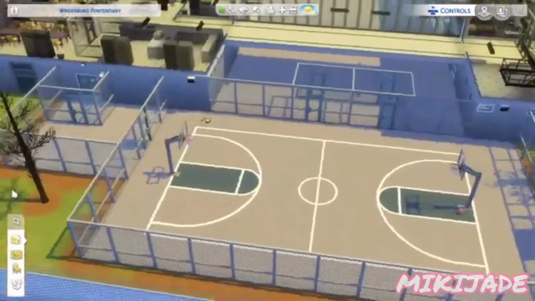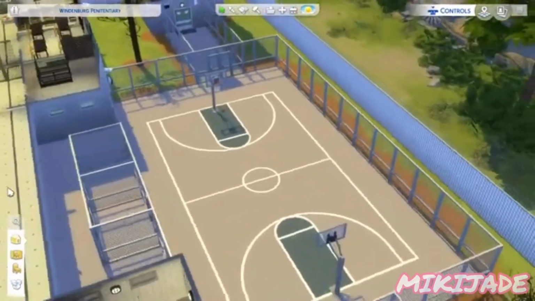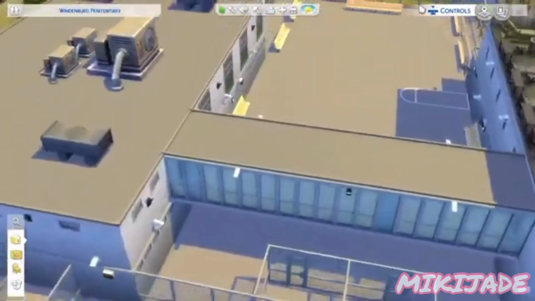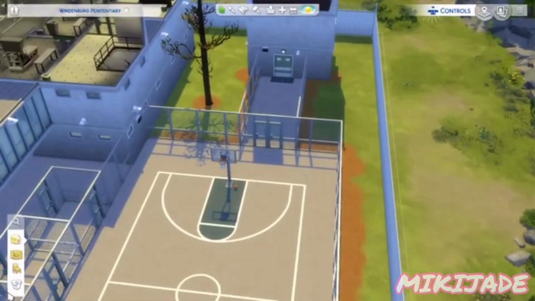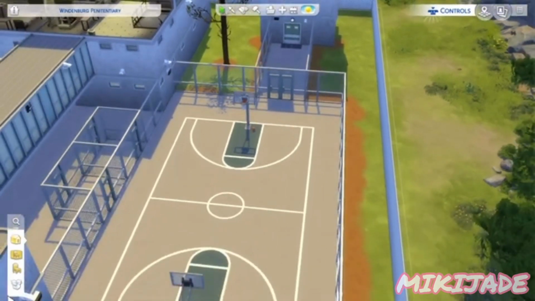Outside you have a basketball court. Fun fact, the entire reason I built a prison in the first place is because I had just downloaded Get to Work, and I was so excited by all of the police stuff. I was like, oh my god, prison. When I was building this prison, I was doing the yard, and then I was like, they need basketball or something out here, because all prisons have basketball. I mean, that's just me generalizing, but from what I've seen in movies and stuff, prisons have basketball.